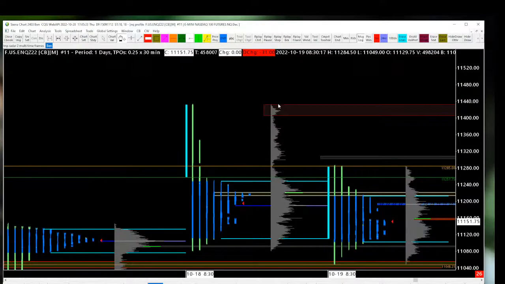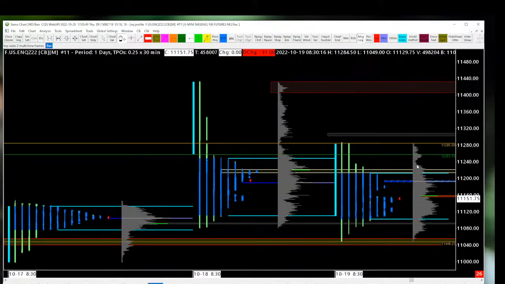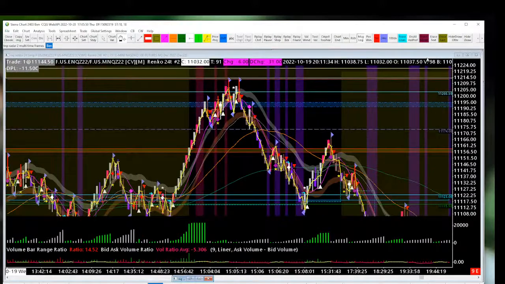Oh, and then the red is trapped traders. So I mark when we have excess. This one wasn't single prints, but it was an open that put a bunch of volume in at the top, and then it left them behind with a low volume area behind it, right? And then never came back to it. If we can trade up here, I will be looking to do trades in there. You don't know if it's going to make it or not, and today it didn't. So that's all I had on my profile going in. So all of these will then transfer to the algo.